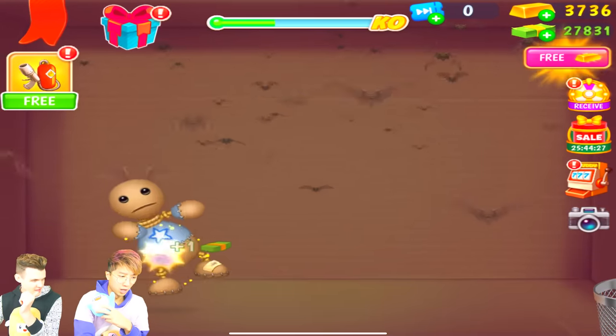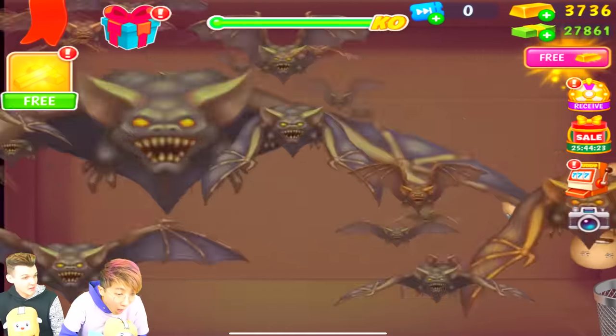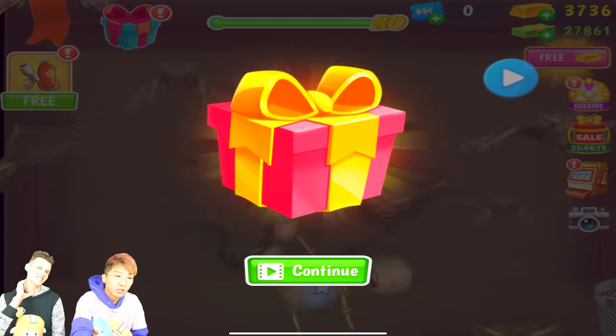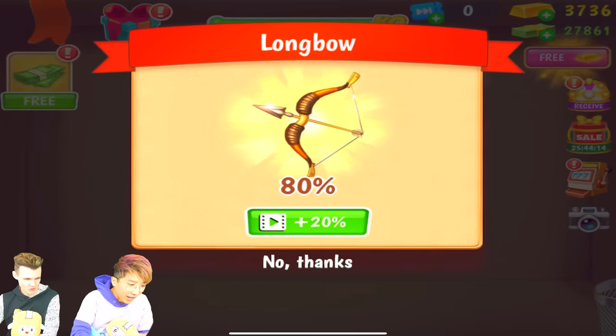Wait, that's kind of scary. Oh, nah. That did so much damage. That oofed him. Yeah! We did it! The vampire bats came and took the blood on them. Ew! Gross, man. That is sussy, bro.